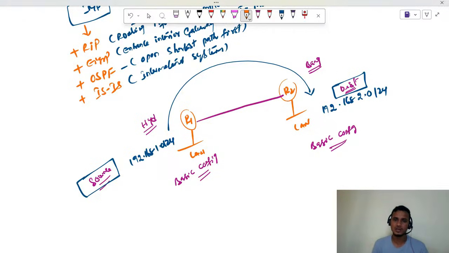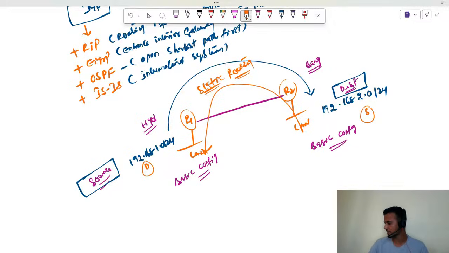Likewise, if you are trying to access from office 2's LAN to the organization's LAN, this will become the source and this will become the destination. So you should know this network before you configure the static route. To configure static routing, the network engineer or administrator should know the destination network. Why? Because as network engineers or administrators, we are going to configure the static routes, so we should know how to reach the destination network. If you don't know what the destination network is, what network are you going to use at the destination end or the far end?